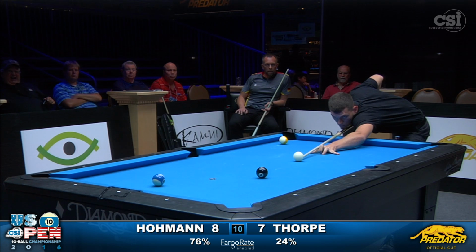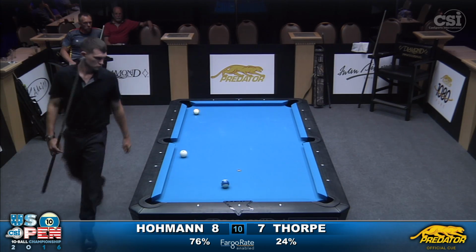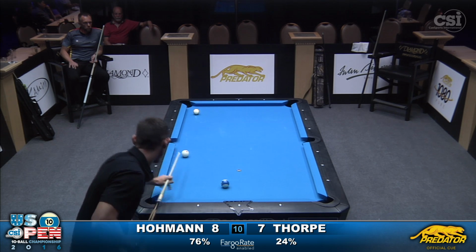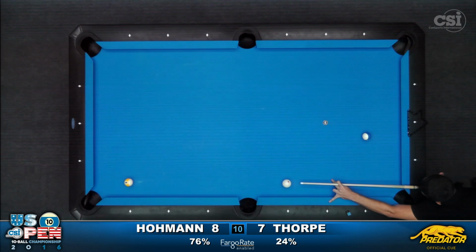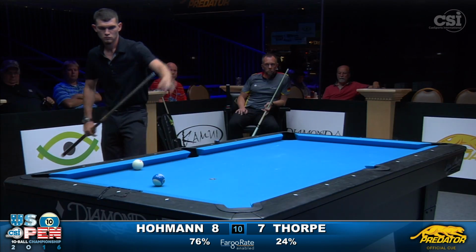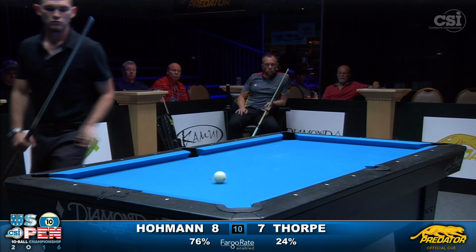Interesting position here. You go to the rail in this and do a 2-railer towards the 10 because the side pocket looms large, or do you go 3 rails and shoot it to the, I guess what you'd call the short side? I think he's going 2 rails. What kind of shot do you like? Yeah, he's going the 3 to the short side. Just an interesting pattern, because shooting to play position on the 9 ball was the key to that one, whether or not he'd go 3 or 2.